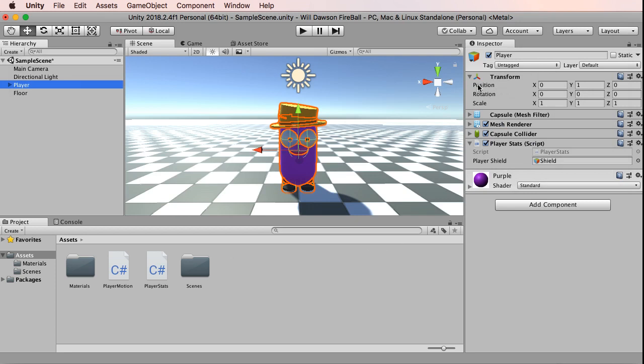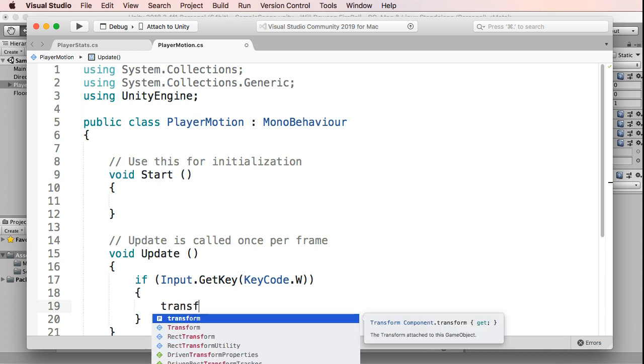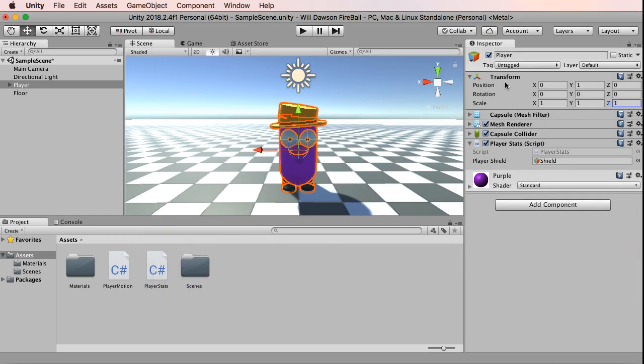When we're talking about motion, what we're doing is changing the position of the character. So we're going to be somehow changing the X, Y, and Z position. We're not going to necessarily change the rotation, although we might want to do that. And we're certainly not going to be making the player scale to a larger or smaller size. But we are going to manipulate the numbers that are in this transform part. So the function that we're going to use is lowercase t transform dot, and the dot is going to allow us to get to the functions that are associated with the transform component over here.